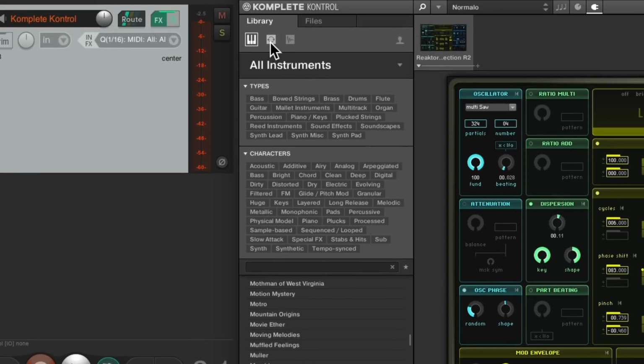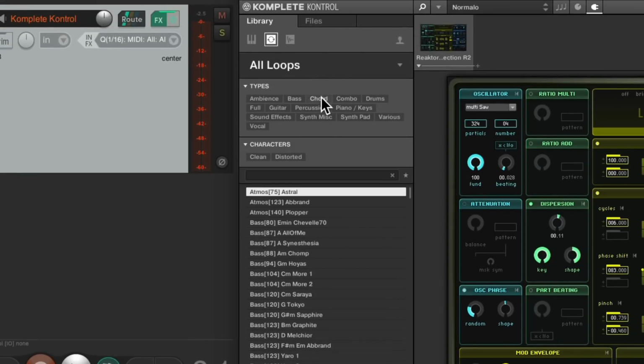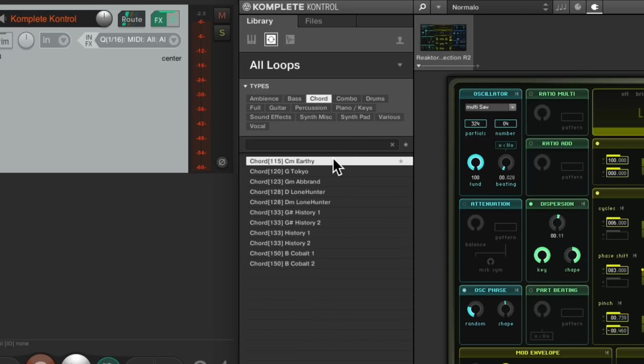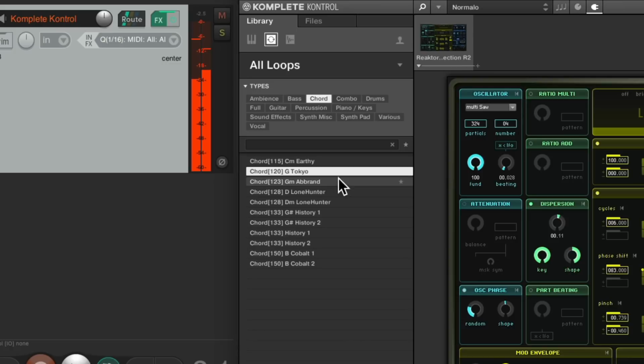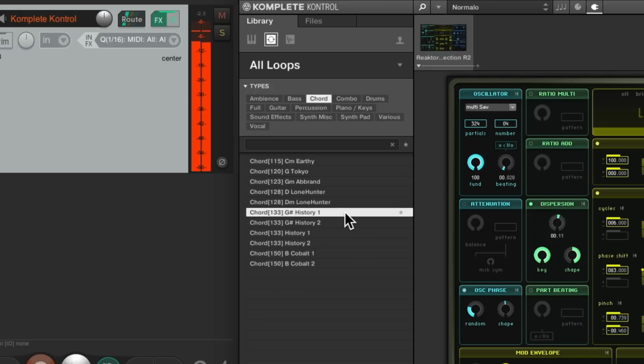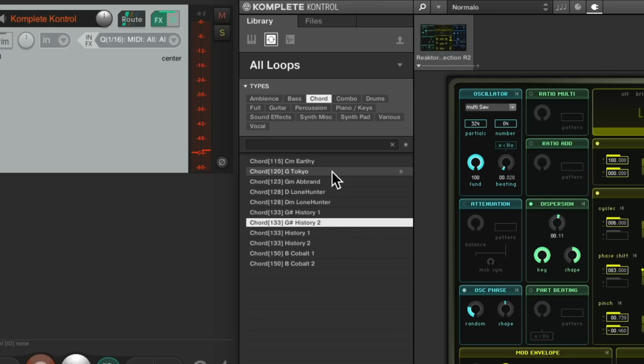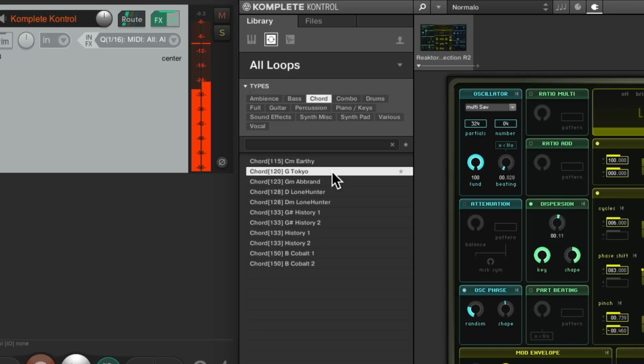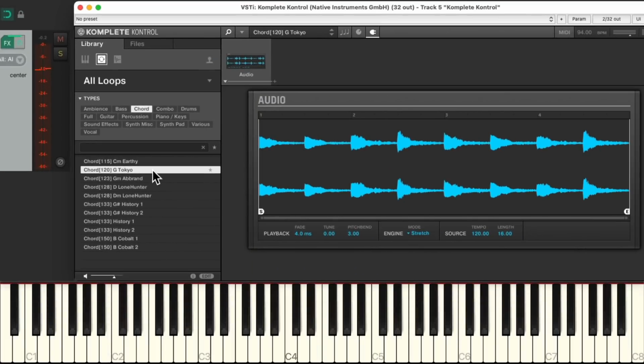And we'll start with a loop. Let's choose a chord. Let's hear these sounds by clicking them. I think I'm liking this one. So double click it, and it opens it up over here where we could play it with our keyboard.